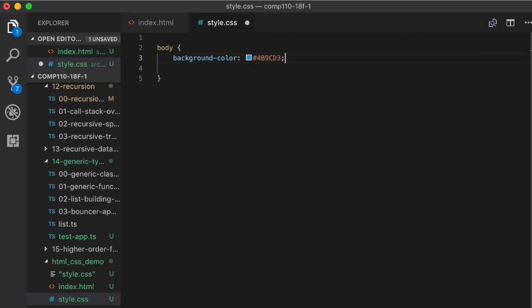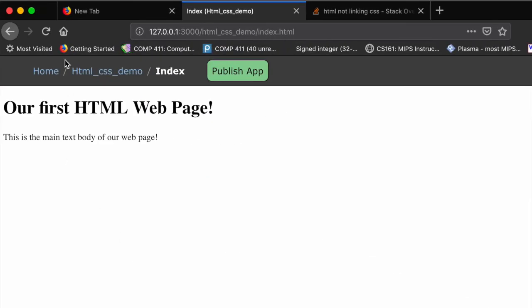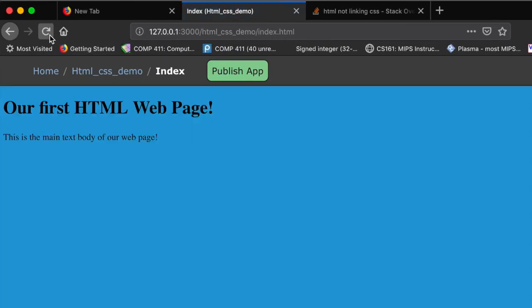If you have a specific color in mind you want to change something to, it's really easy to look up these hex codes online, and what's nice about TypeScript is it gives you a little preview of the color. So let's see what this did. Look at that, our web page is now Carolina blue, which is so much prettier than what it was before.